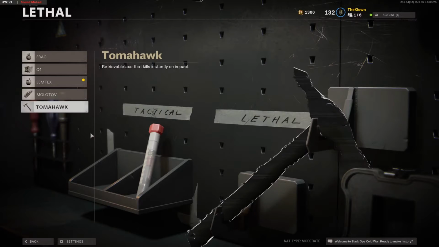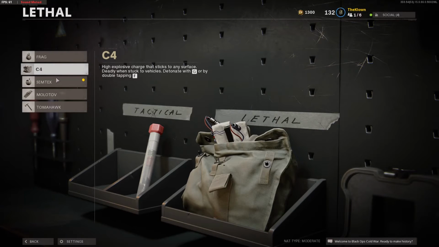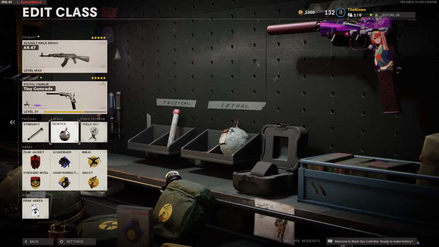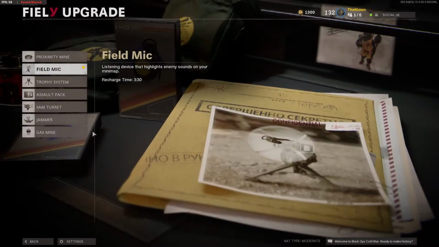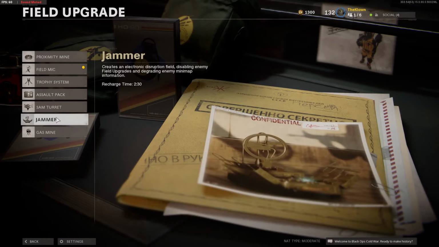Then lethal, I like to run the Semtex. Frag's also good. C4 is also good. Any of those three are pretty good. That's really just a personal preference. Field mic, in my opinion, Jammer is a good one.